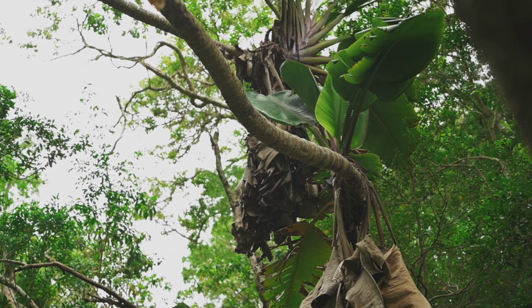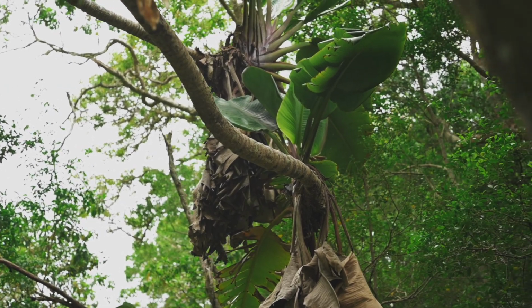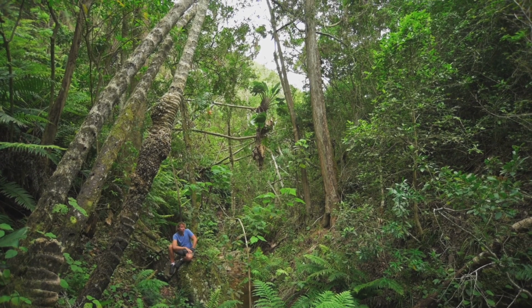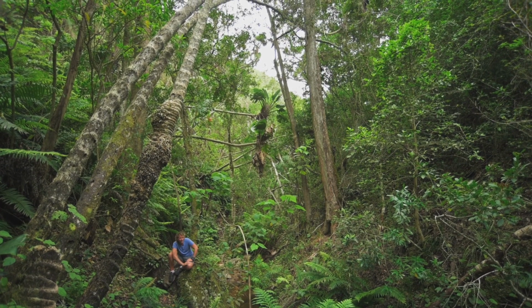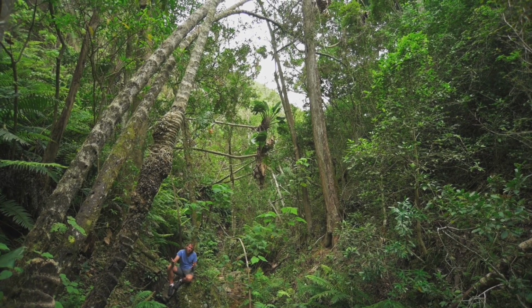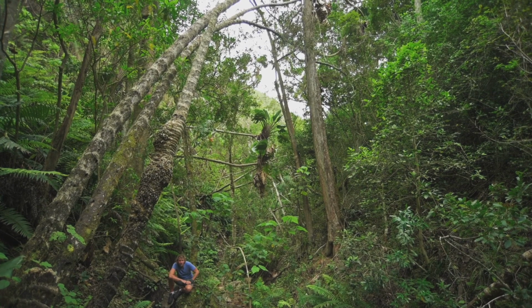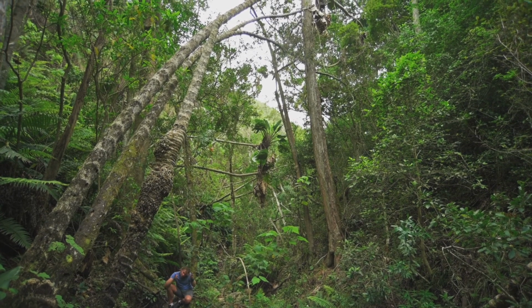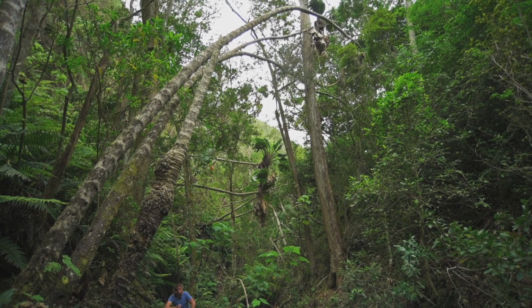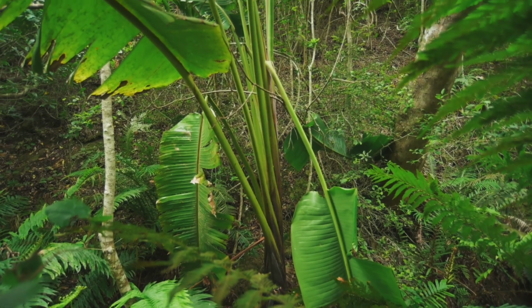Strelitzia nicolai is all along the eastern seaboard, and it's used worldwide as a tropical houseplant. Strelitzia cordata is found more towards the north of southern Africa. Strelitzia alba is massive because it grows in these forests. It's a continuous fight with all these big trees to get sunlight, because it needs to photosynthesize to make food and survive.